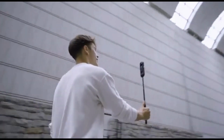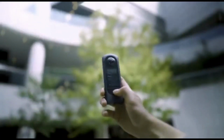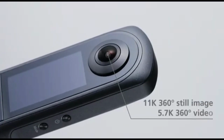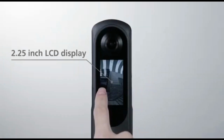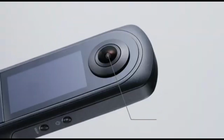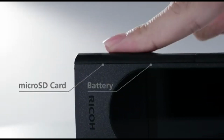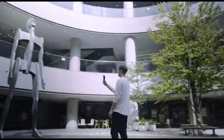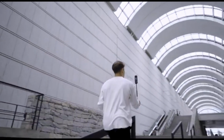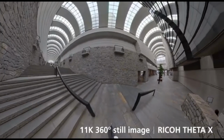Capture your memories in 4K resolution to ensure that your 360 movies are as detailed and crisp as your images. Relive your memories with unrivaled realism. The Theta X excels in low-light circumstances, ensuring that your 360 material remains vivid and crisp even in challenging environments, whether you're exploring the great outdoors or recording nighttime scenes. The revamped user interface provides a smooth experience, allowing both novice and experienced photographers to easily manage settings. The Theta X is built for ease of use without sacrificing extensive customization.